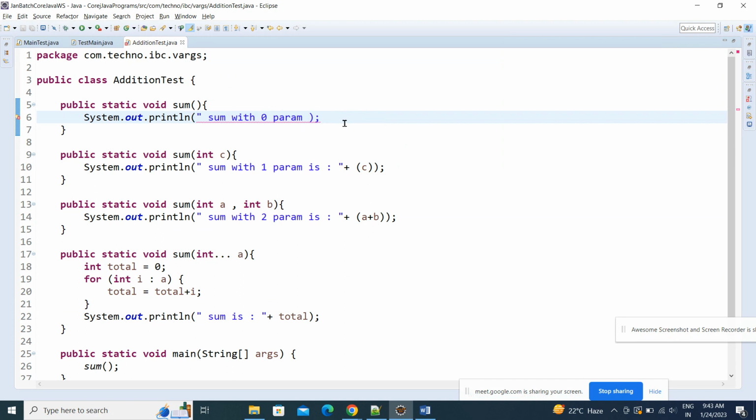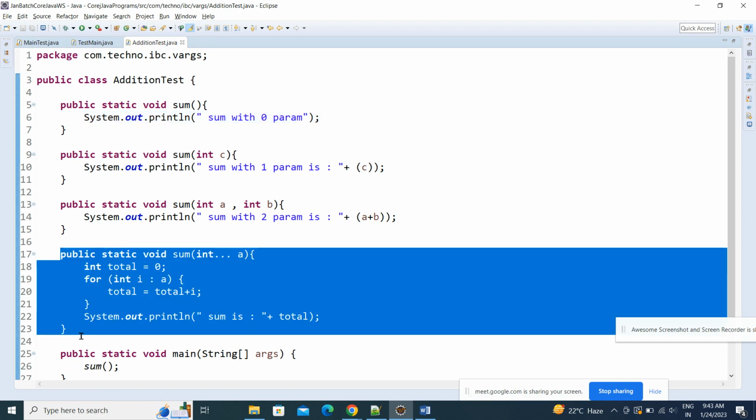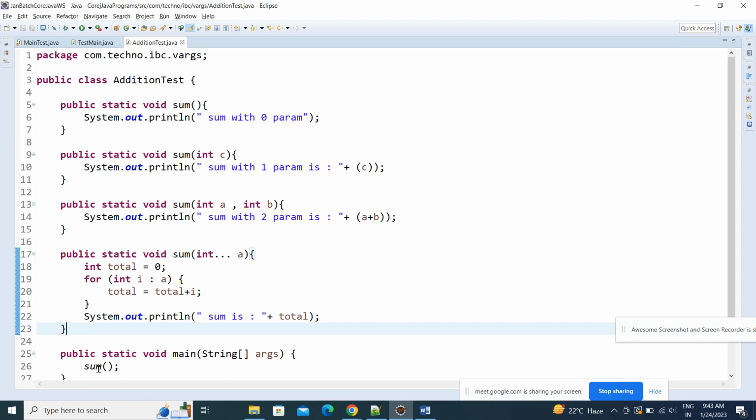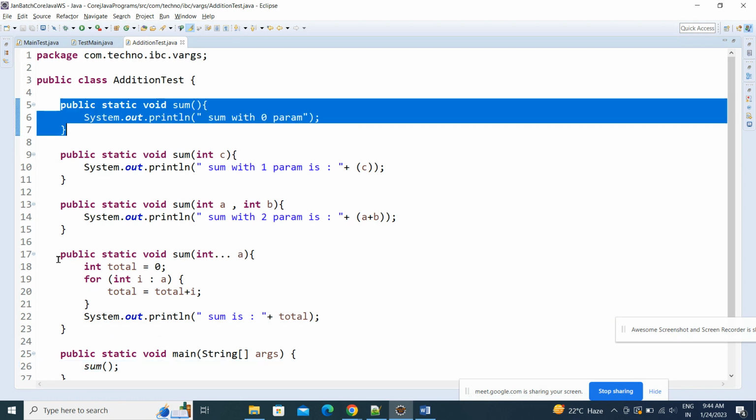Now which method do you expect to execute? I'm calling sum with zero parameters. So this one will execute or this one?